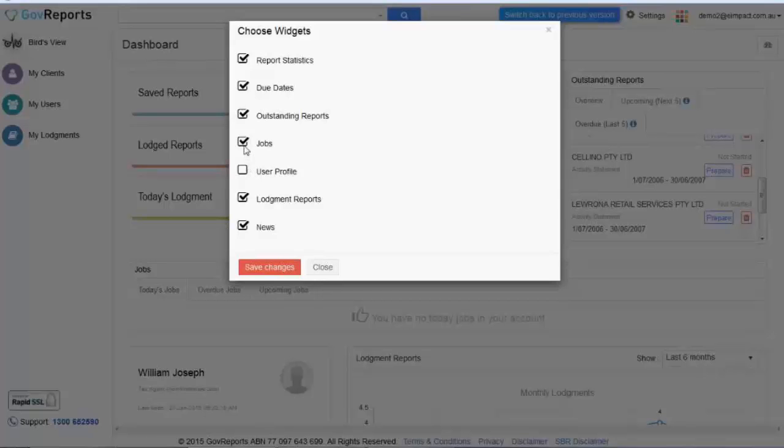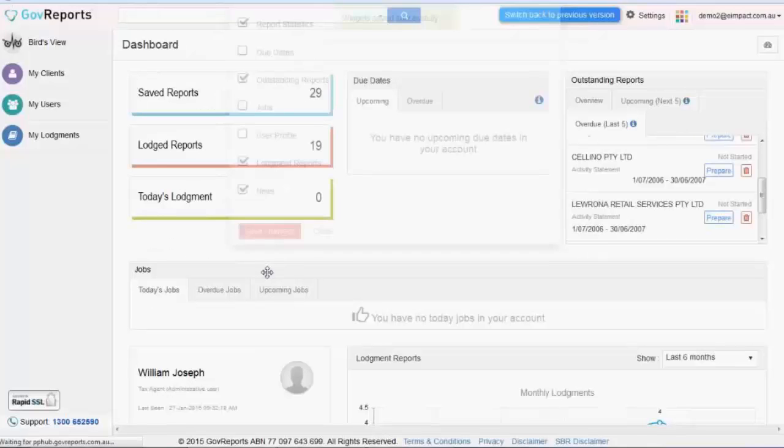The user profile is good also, if you put your picture or your logo there, people know by looking at the screen that you're using it. The jobs as well, if I don't have that, I can remove it. And due dates, like I said, this is a testing account, so I might not have anything updated on there. So if I've removed that, it's successfully saved and it will update the dashboard.